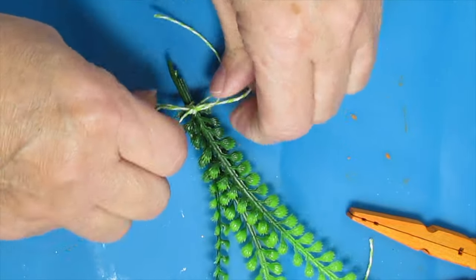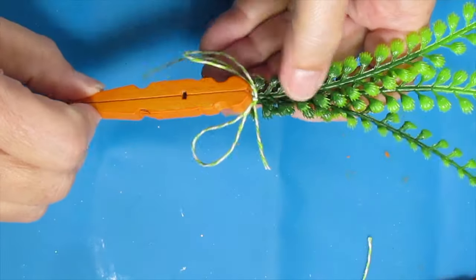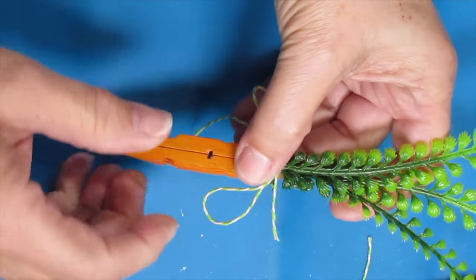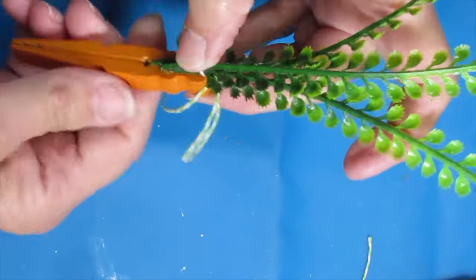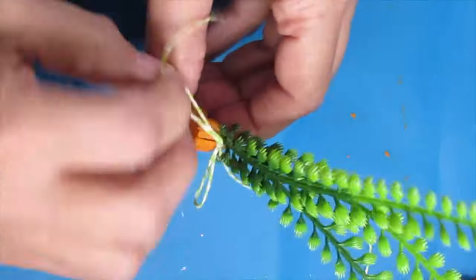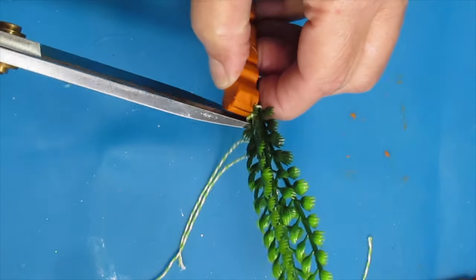Now I tied a bow. You could tie a bow, and I was going to, and then glue it on, but it just didn't look good up there, so I'm going to make a bow in a different place, and I'm going to trim those strings off. So I left my bow tied while I'm doing this, but then I changed my mind, and I am going to pull them strings right apart, because I didn't like how it looked. It just didn't have that look I wanted, so I'm trimming them off.